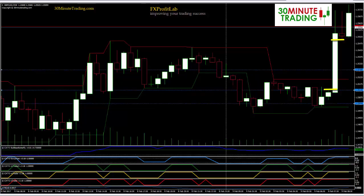Now, what's interesting about that, for a number of things, is this is the pound dollar, and it's the 30-minute candle. The 30-minute is less noisy, and you can be more calm about taking a trade like that. What's also interesting is that the time when all of those kicked off down here was on the 7:30 candle, which means it closed at 8 o'clock. So that 8 o'clock there is the UK London market open.